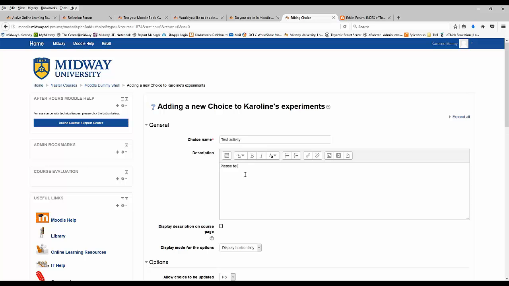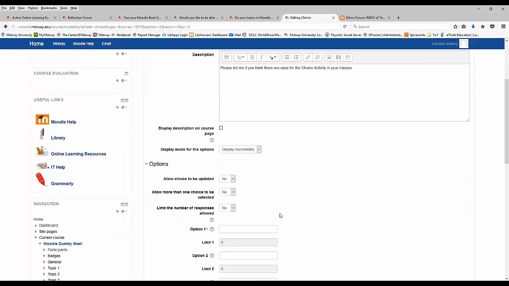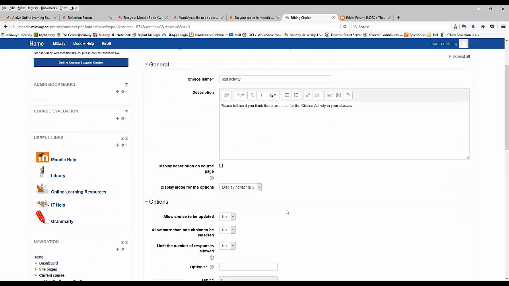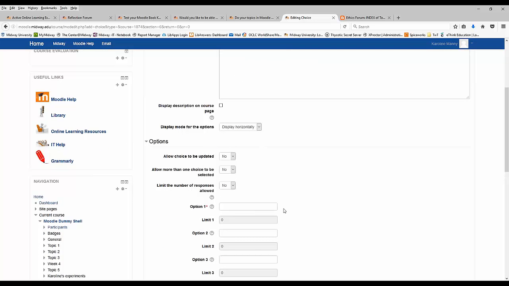I'll put it this way, please tell me if you think there are uses for the choice activity in your classes. And so that's where you type in your question. And then under options, you would put in your options.